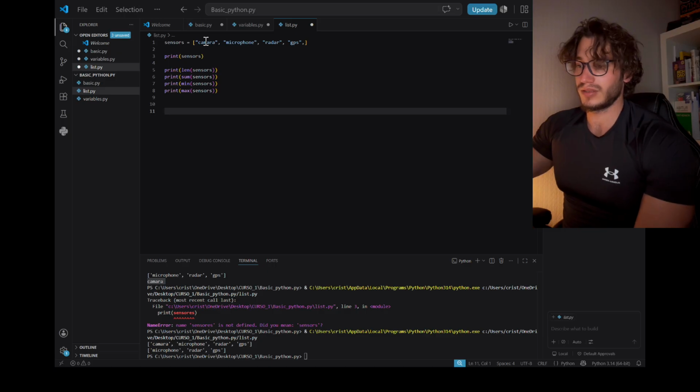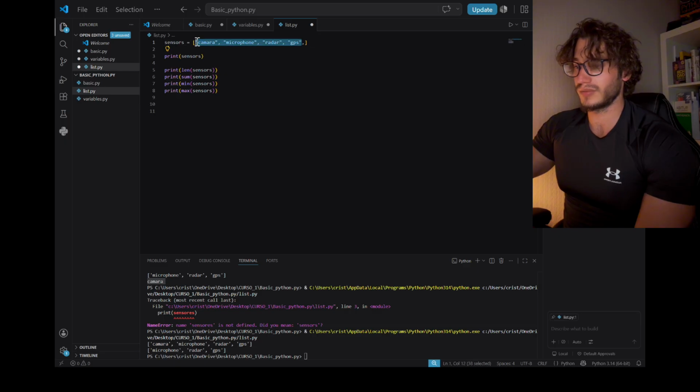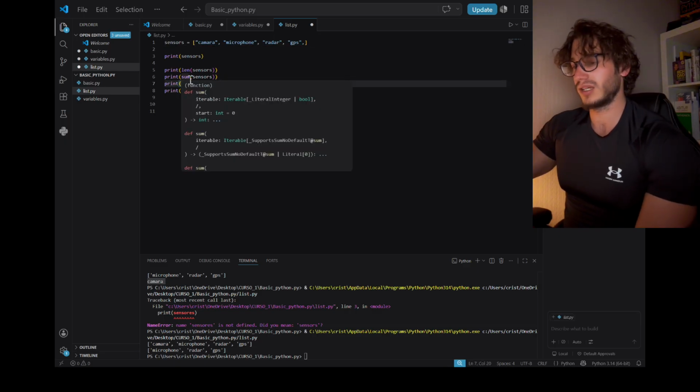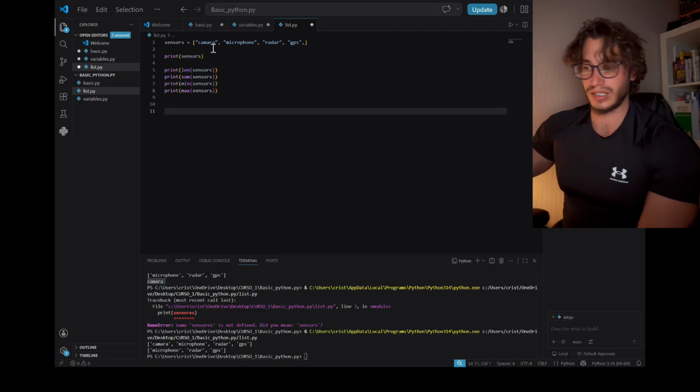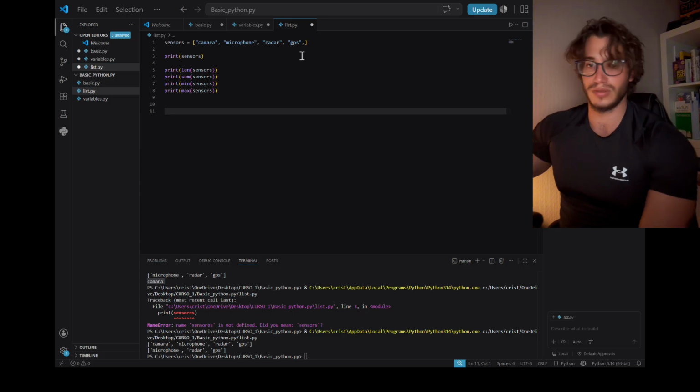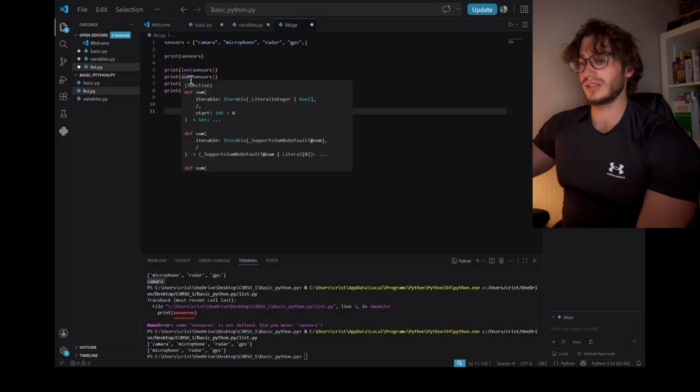So maybe this one is better to see with numbers. Let's put numbers. It will also do the same. For example, len tells you how many values are inside of a list. 1, 2, 3 and 4. It will give you 4. Here, the addition of them.